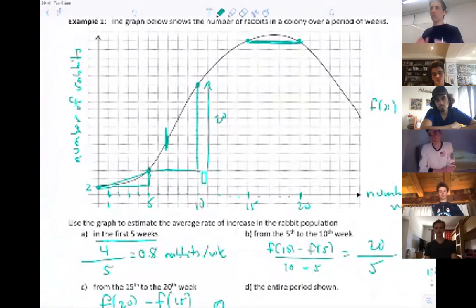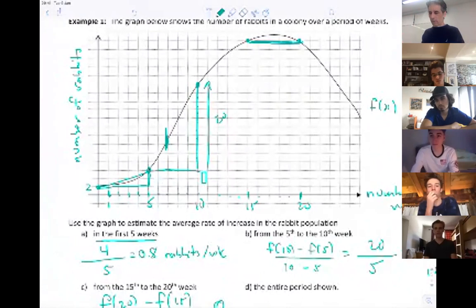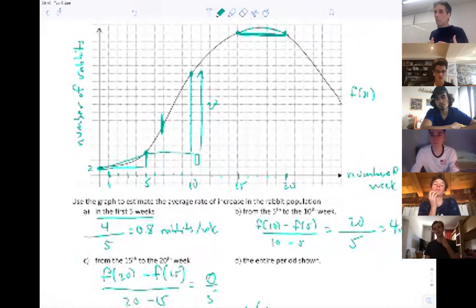Okay, so here's the problem with the average rate of change. It's like you open your eyes, you count the number of rabbits, you close your eyes for 5 weeks, you open them up again, it's the same number of rabbits. You missed the little bit of growth that took place and then a little bit of decline that went down, you see? It's like 2 snapshots. What's it like today? What's it like in 5 weeks? No change. Therefore, the average rate of growth is 0, but that doesn't mean that something didn't happen when we had our eyes closed for 5 weeks. You got it? So average rate of change is a bit misleading.